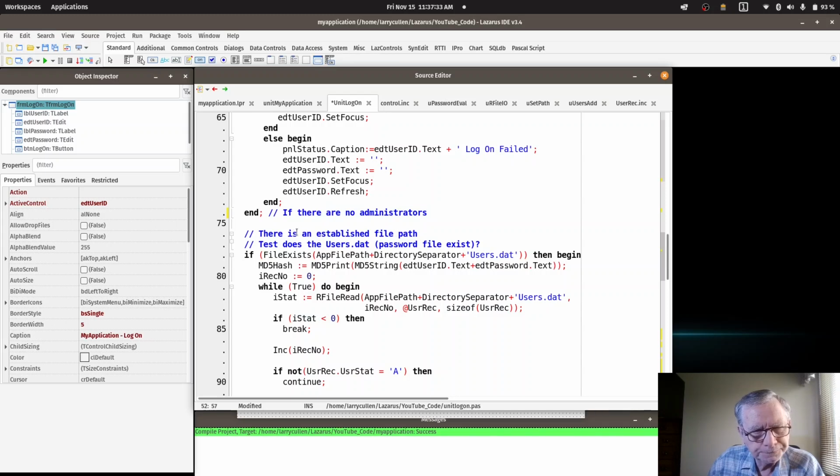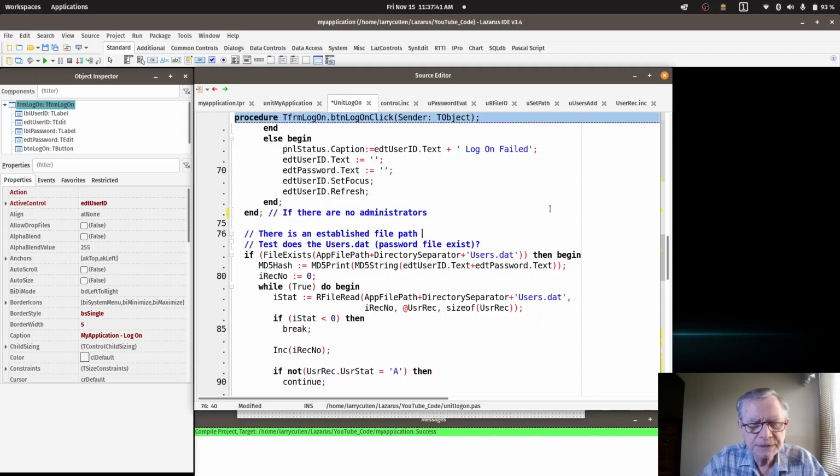So this changes now. This should say, if there is one or more active administrators, then what do we do?